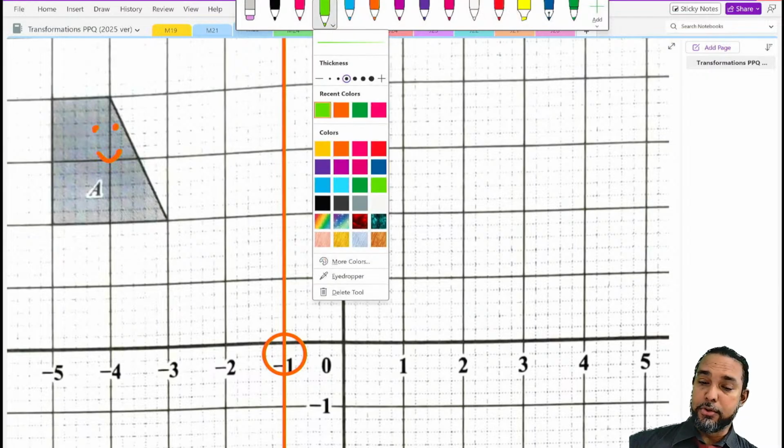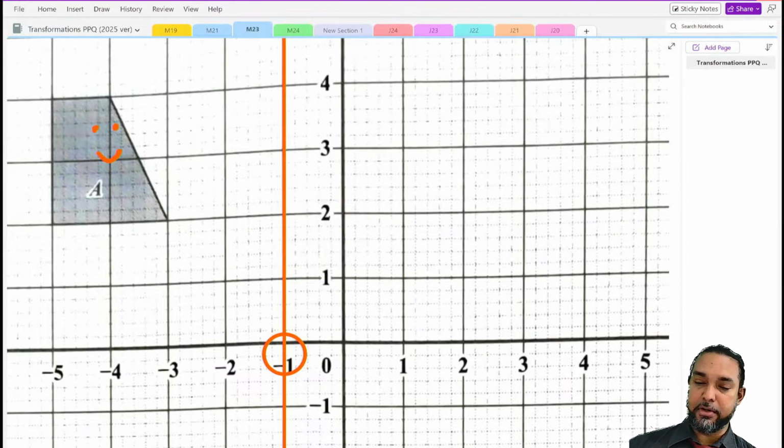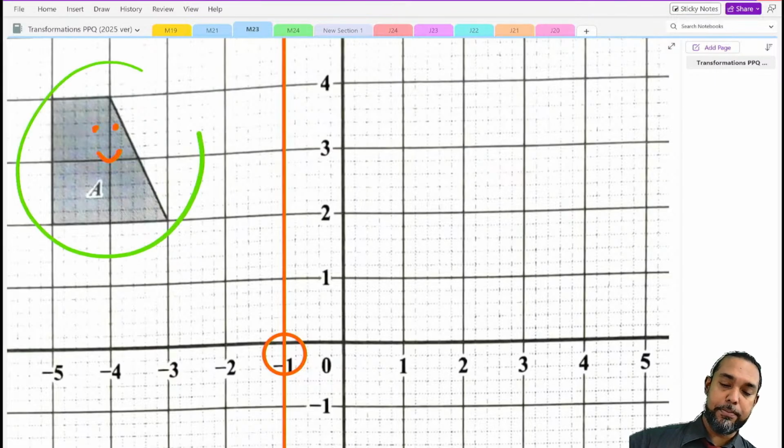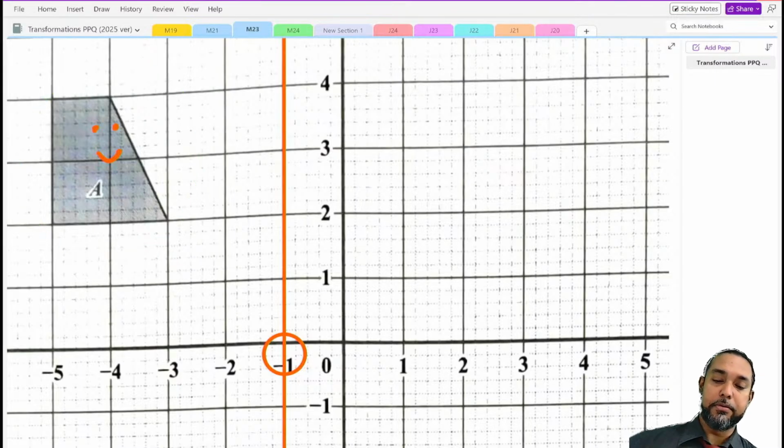All right. So first things first, let's get the reflection done. So the reflection of this shape in that line, you're going to use the vertices, the corners, as some people call them, of the shape, and you're going straight across, perpendicular to the mirror line. From the bottom right hand side here, how many spaces do we have to go to the mirror line? Two spaces. And then on the other side, when you reflect, you go the same number of spaces. So this point here will have its corresponding reflected point there.